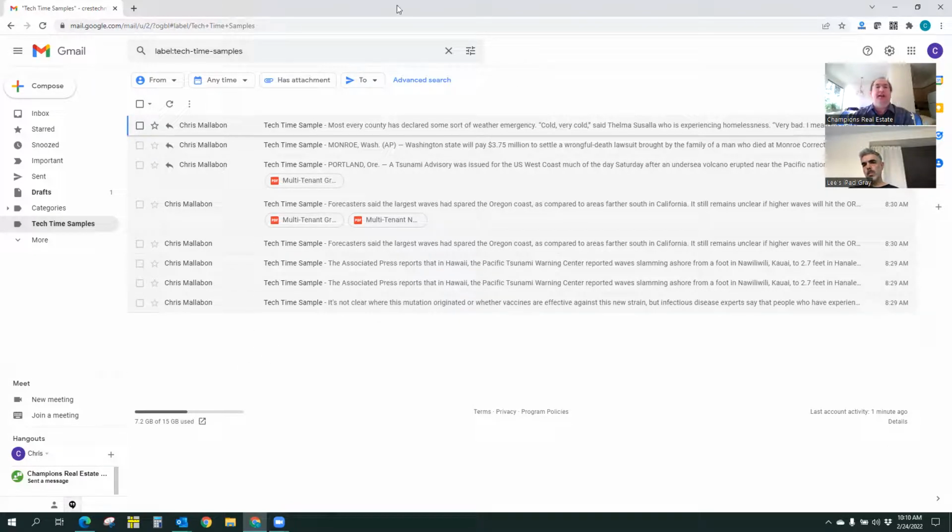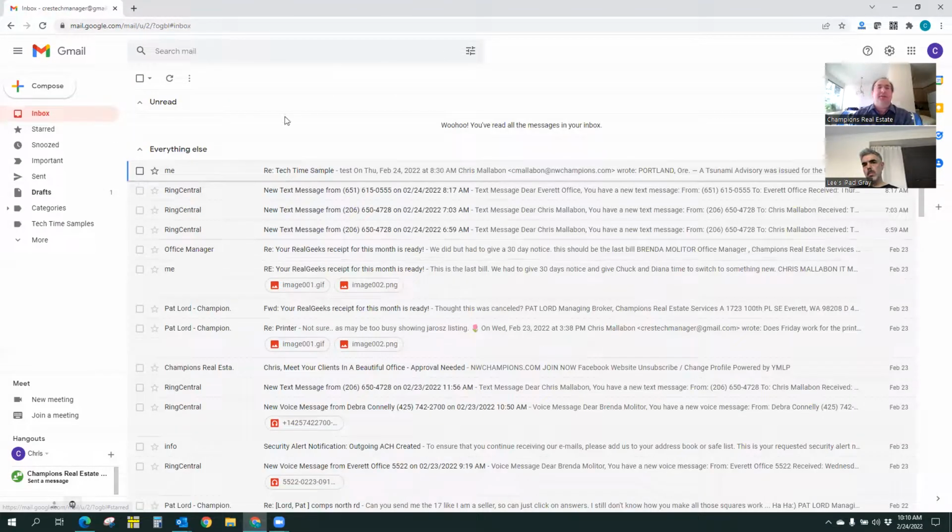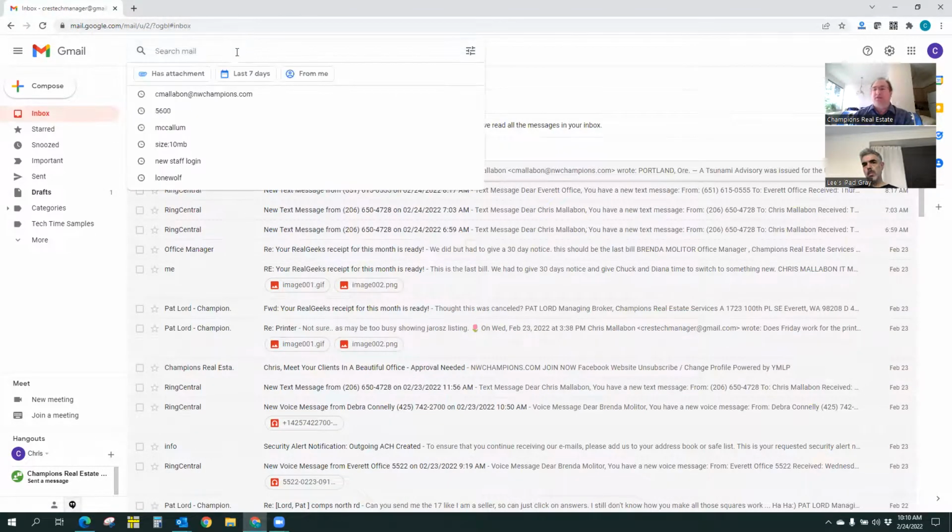So in your email, if you don't have things sorted, you're going to have to search by like the email address for your client or the address of the property. We always recommend put the address in the subject just so you can search and find all of them at a later date.